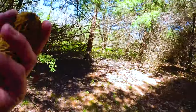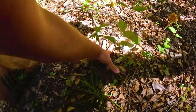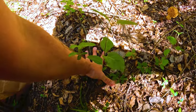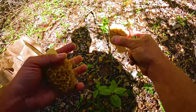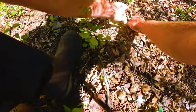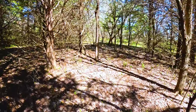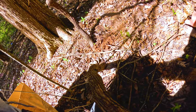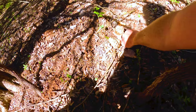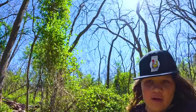Dude, they are thick. It is so fun. I don't know how this chest mount's gonna work either. I've never used it on my mushroom hunting day, but I'm hoping it's getting most of these that I'm chopping. Double kill, double kill. And I've seen this ginormous couple guys right here. Actually, there's three when I get closer here. There's three, boom, boom. Yeah. Well, guys, not found any lately.